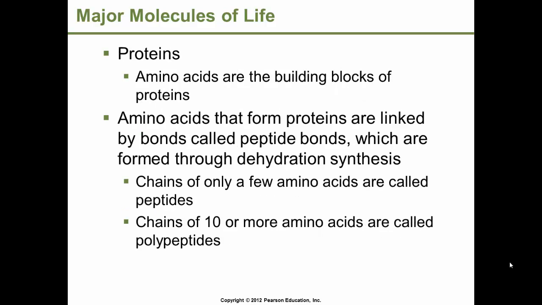Proteins: amino acids are the building blocks of proteins. These amino acids that form proteins are linked by bonds called peptide bonds. Peptide bonds are also formed through dehydration synthesis. Chains of only a few amino acids are termed peptides, whereas chains of 10 or more amino acids are called polypeptides.